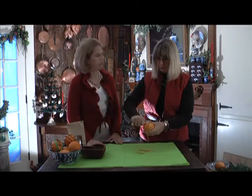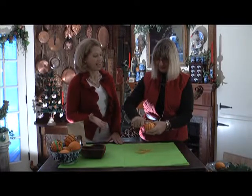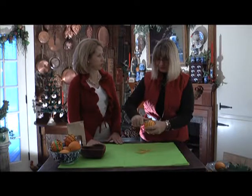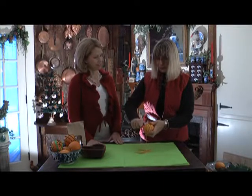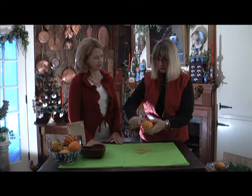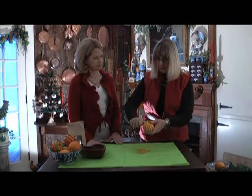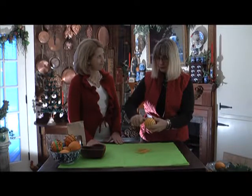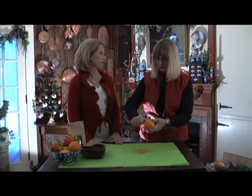These remind me a lot of, I went to college in Williamsburg. Yes. And of course, there's Colonial Williamsburg. Yes. And these remind me so much of the shops in Colonial Williamsburg and all the decorations they have for the holidays. I've always been inspired by Williamsburg style of Christmas decorating. I love the use of fruits and natural things, and it just makes a wonderful holiday decoration without being so seasonal that you couldn't use it all through the winter, as opposed to poinsettias or something glitzy.